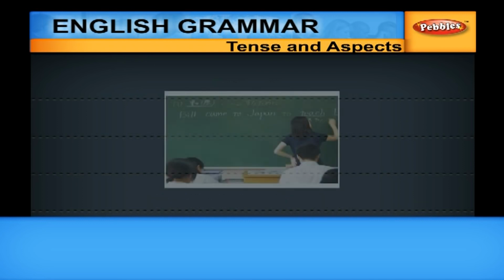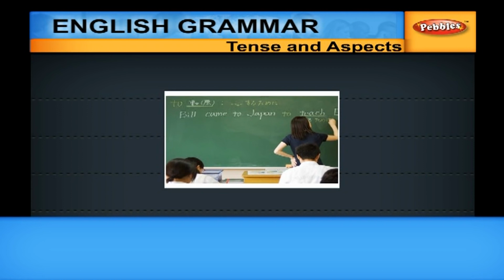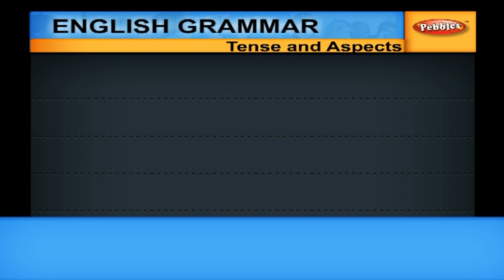Before studying tenses and aspects in detail, I will give you some more examples on tense usage. This will enable you to understand the fundamentals of verbs. Now, I will give you few more examples.